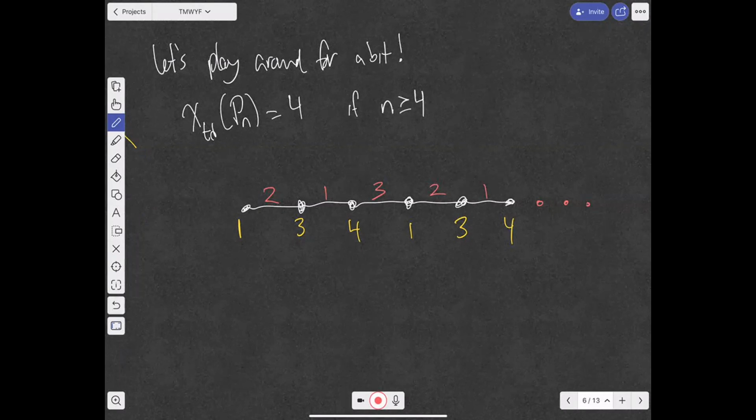I think if you have fewer, if you have 3 vertices, right? BK had said that we could go 1, 3, 2 on those vertices. That would totally work. But yeah, as long as n is greater than or equal to 4, we can do it in 4. All right, great. So that was our first theorem. Let's get another one out of this.